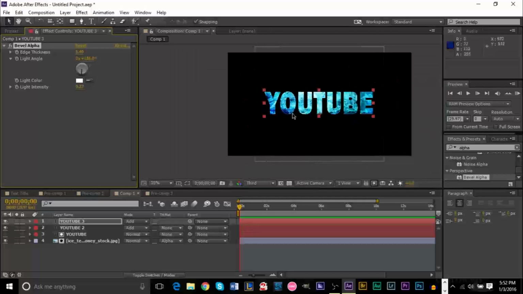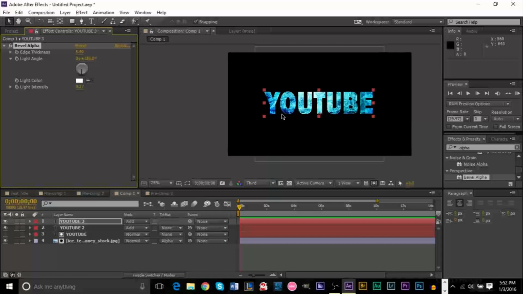So after that, you pretty much have the text complete. Like I said, this is very much up to you of what you want to do. You could easily just skip this entire process and go straight to the shattering effect. However, if you want to make it look good, then you do want to add some textures. You do want to add some of these effects to make your text look a little more interesting rather than just having a bland piece of texture.